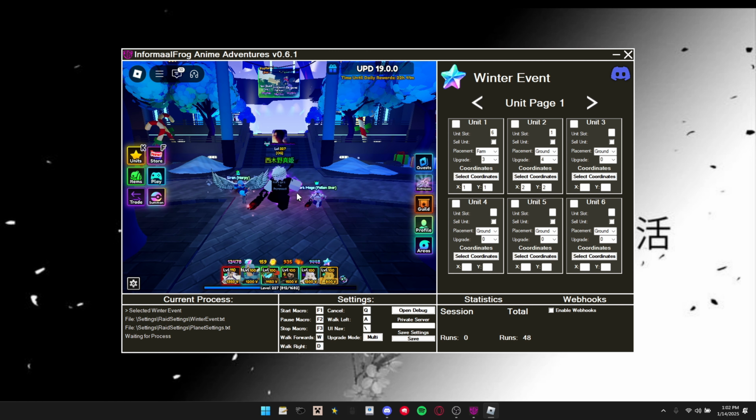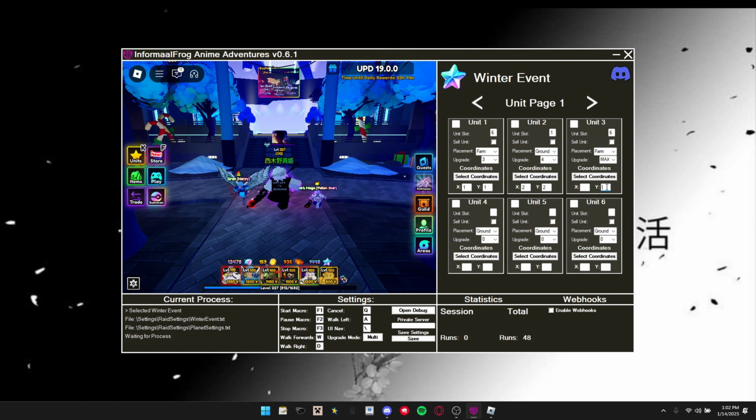Remember, the coordinates don't matter as long as you have it memorized, so that way when you go back to upgrade that same unit, you can upgrade it without upgrading a different unit on accident. So now I'm going to go ahead and go back to my farm and max it. So my farm is in my 6th slot. She's a farm unit, and I'm going to scroll down and click max.